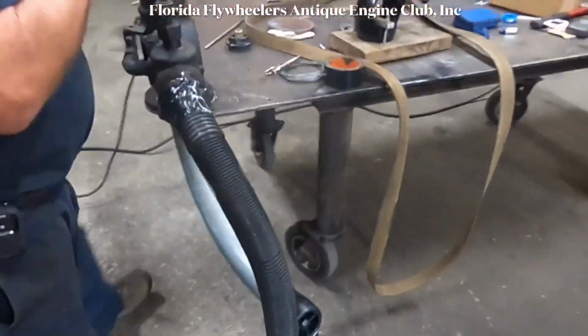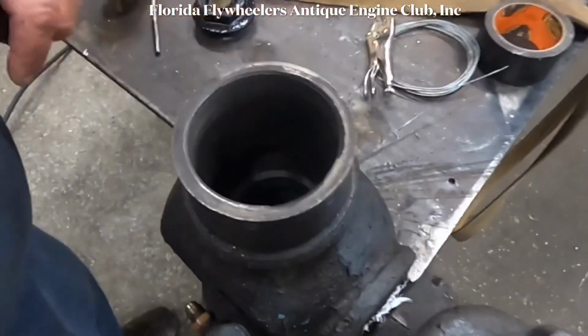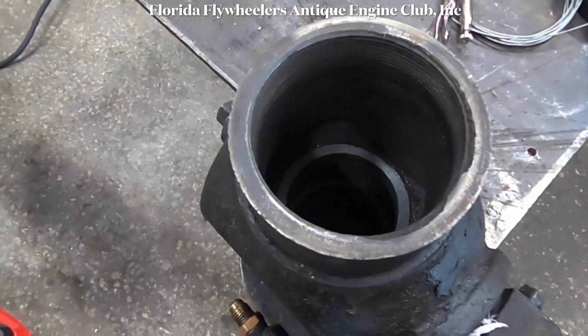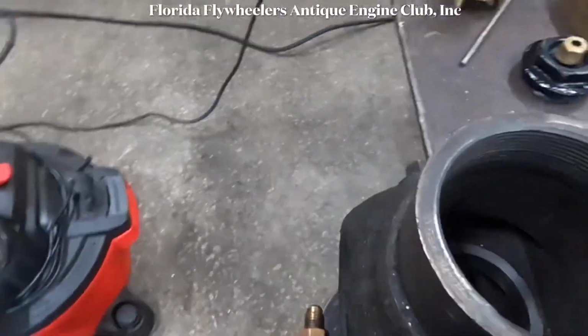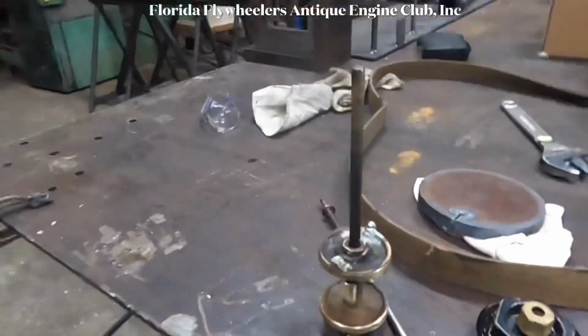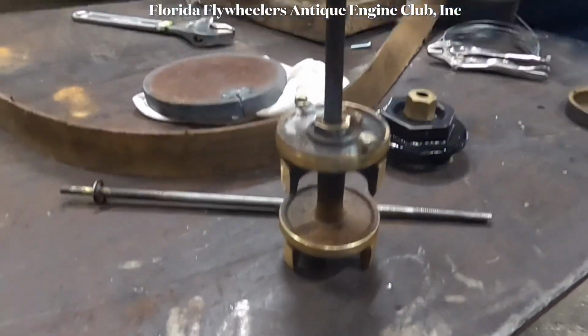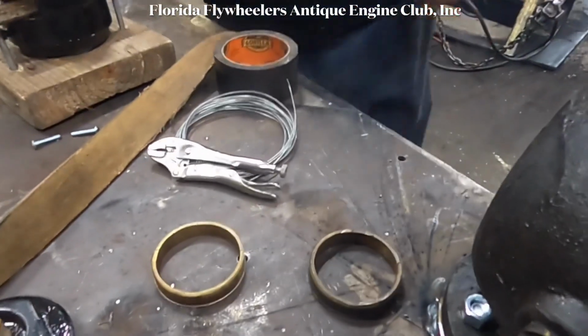Down in there. See those two sleeves? It looks like it's getting a picture. It had these in there. We got it. Good.